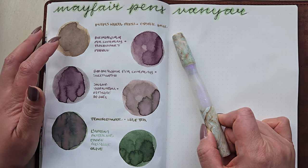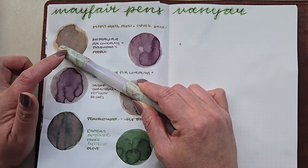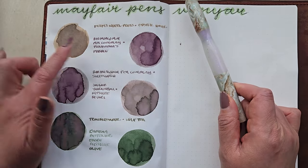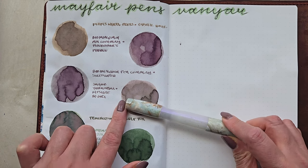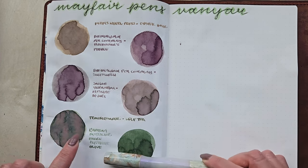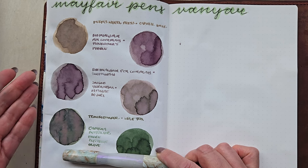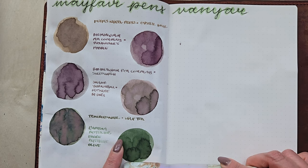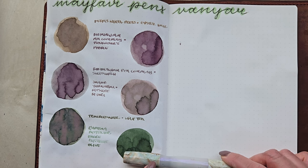Some of them were better matches than others. This one is purely a brown-toned ink, but if I want to lean in that direction, Ferris Wheel Press's Oyster Hour would be a fantastic fit for the brown shades — it's a lovely color and a nice flowing ink. Skipping to Sailor Yurumeku's Kitsune Biore: this one leans a little more pink than I'd like, so maybe not the best fit, but it is an absolutely gorgeous shade of brown tone. Troublemaker Kelp Tea is a gorgeous chromo shader but not a good fit — it definitely leans pink, though there are some really nice green tones in it. And Lachenois Pasteliers Encre Classique in Olive — if I just want to lean into the grays and the greens, this one is a really good option. For whatever reason it's showing up a little greener in the video than in real life, but it does match the pen quite well.